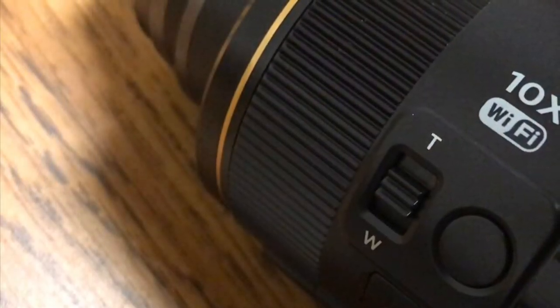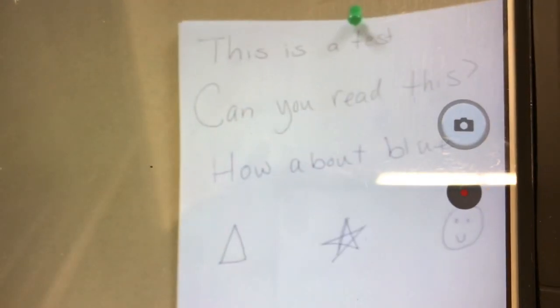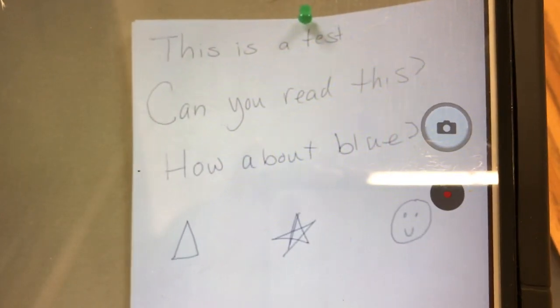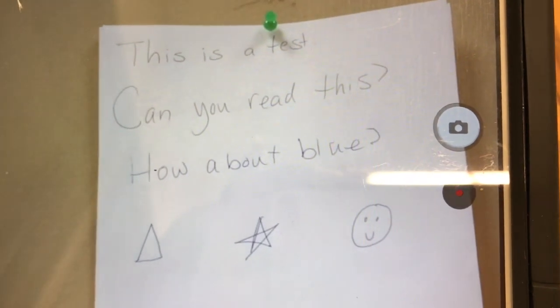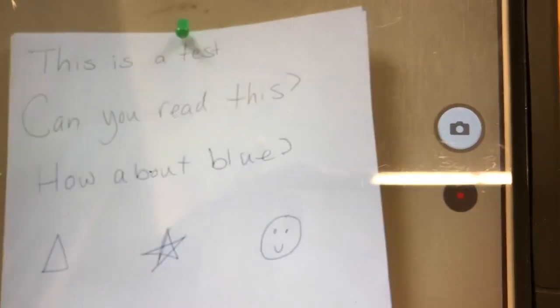Now, taking a look at the zoom features of the actual camera, you can go toward and away from. There is a T and W button. One means telephoto, one means wide angle, so that's T for telephoto, W for wide angle. You can use those buttons to go closer to an item or draw back from an item that's at a distance. And as you see, I am zooming in on a piece of paper that is 10 feet away.